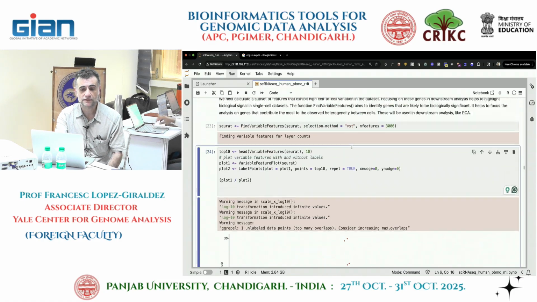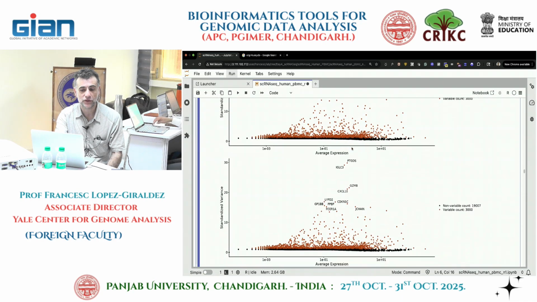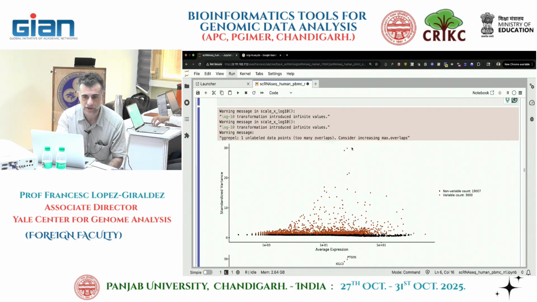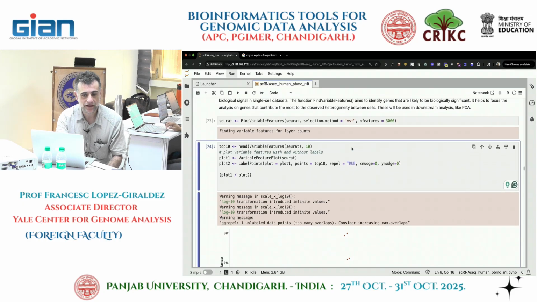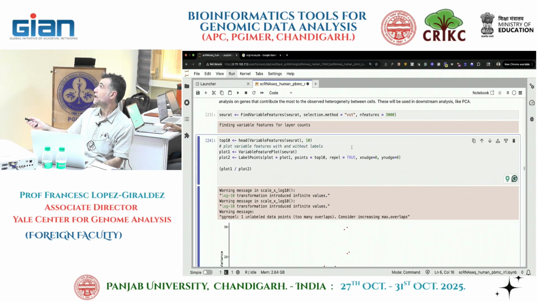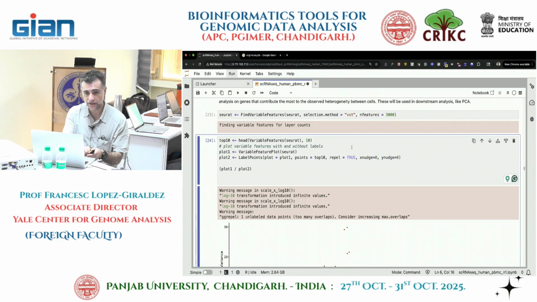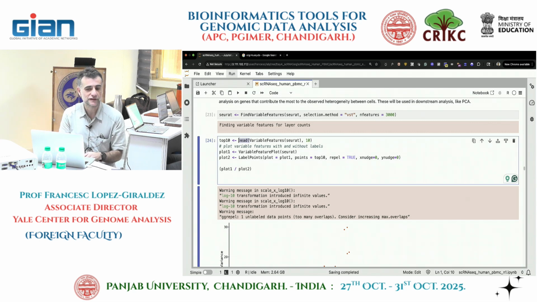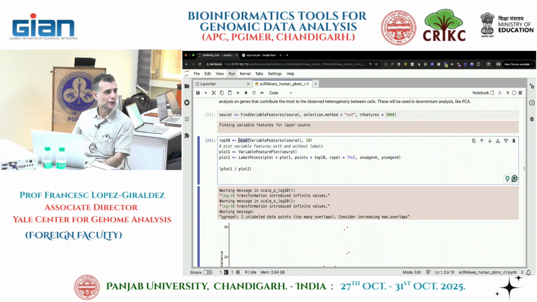So this is the same plot, just with labels for the top 10. How many did we say? The top 10. You see what I did here with head? Now I'm giving it a number, because by default head only uses 6. I could have done it using the pipes, right? I'm not consistent in my way of writing code, but if I were more consistent, I could use the pipe and say head 10, and I'm getting the top 10 genes. If I change this number, I could get the top 20.